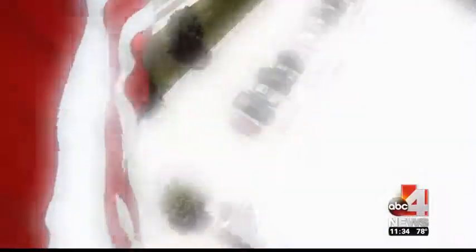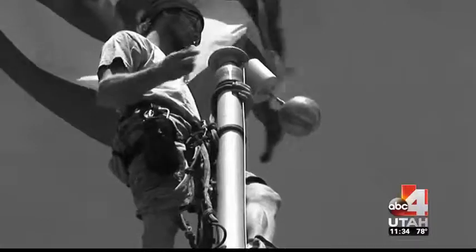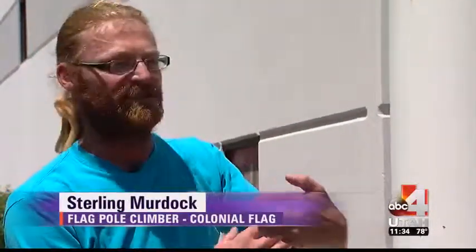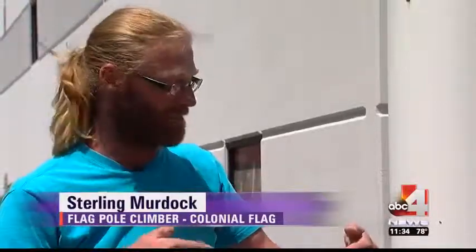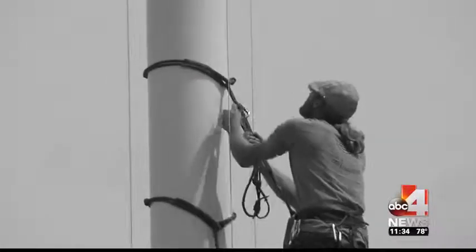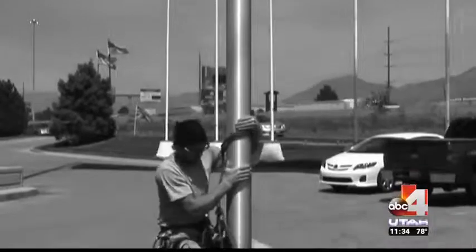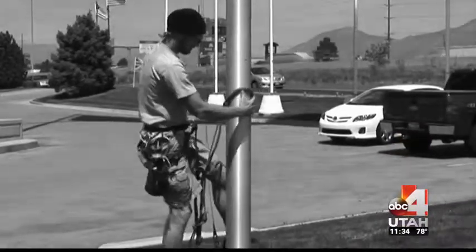It's kind of scary. Not as scary as getting buzzed by lightning while working on top of a giant lightning rod. I was wearing my earphones on top of a flagpole, and I wasn't paying attention to one of those storms that comes out of nowhere. My ears started shocking and my skin where I was touching the flagpole started shocking. I pulled my earphones out, heard some thunder, and that was it — I bailed. I unhooked from my ropes and slid 80 feet down in like three seconds.